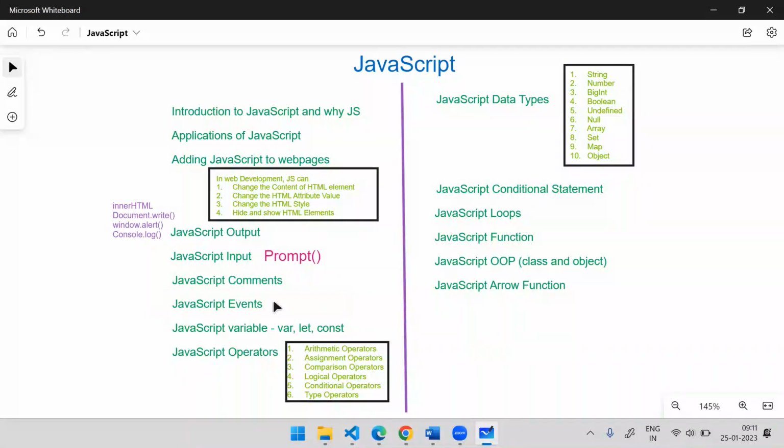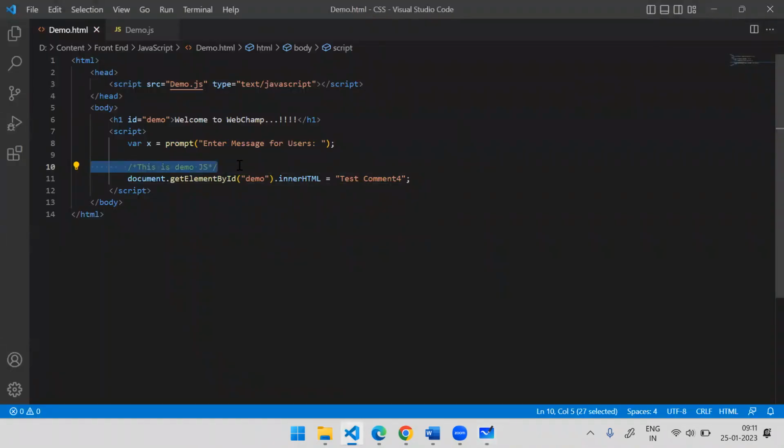Next is JavaScript events. As I said, JavaScript events. An event is nothing but an action performed by the user. And if you have to call any of the functions, you can use the event when an event occurs.